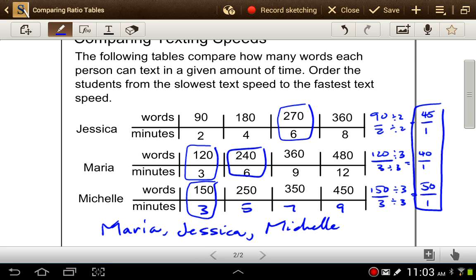So you can try to compare them within the table. If that doesn't work, you have to use the value of the ratios. Otherwise you can try to use either one. You can always use value of the ratios to compare them. But we're looking for similarities, something they have in common. So they all ended in 1 minute here. We're trying to find one part they have in common so we can compare another number. Sometimes you can do all three at the same time, like I did the value of the ratio, or I can do two at a time and try to place them based on that.